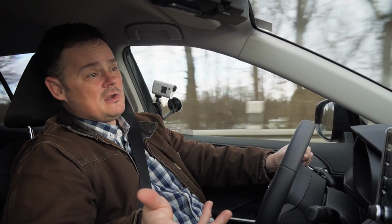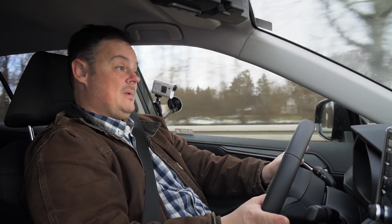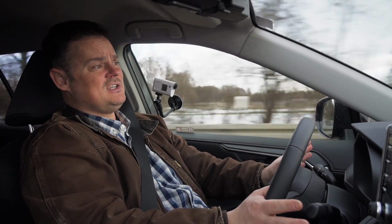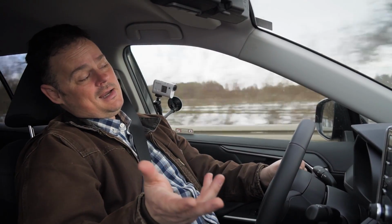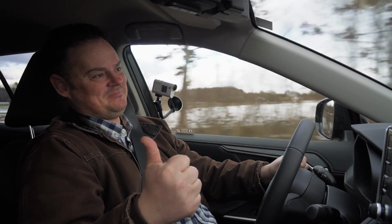As I said, for a vehicle of this size and class, 8 seconds really isn't that bad. And the rest of the drive, comfortable, sturdy, precise. I guess I could be having a little bit more fun. So if I had to pick one word to sum up my experience of driving this car, it's a good thing and a bad thing. Nice.